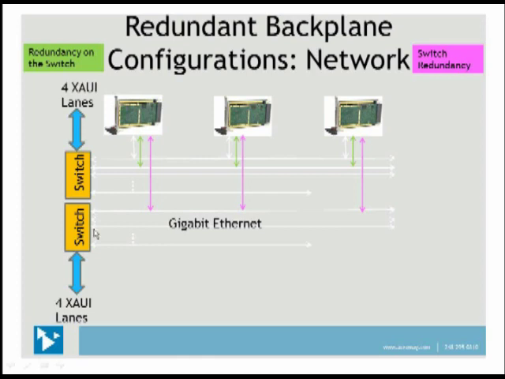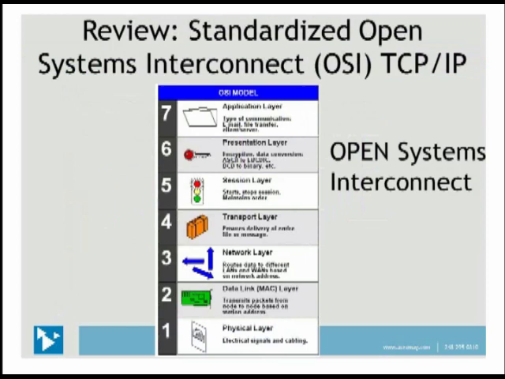There's a lot of flexibility with the XAUI card and switches. These switches can route multiple gigabit Ethernet lanes into the backplane, or they could come off a rear transition module out into the open space world as field I/O. Just to review the open systems interconnect (OSI) standard — it's a seven-layer model that's been around for quite a number of years. When talking about Ethernet, fiber, or radio transmission, we're looking at the physical layer at the bottom, and immediately above that is the media access control layer, where reliable transmission of packets from node to node is done on a station address basis.